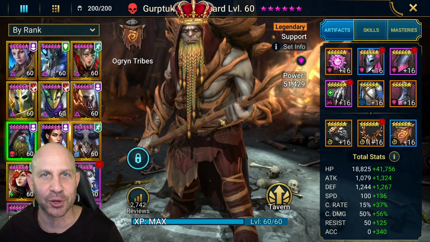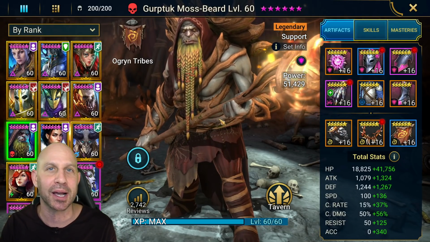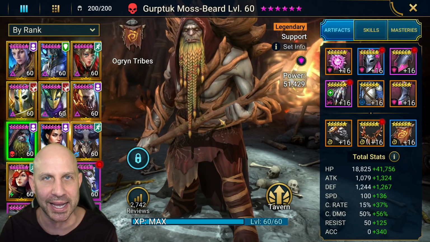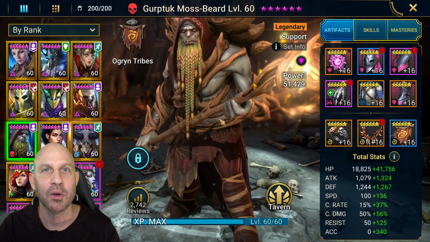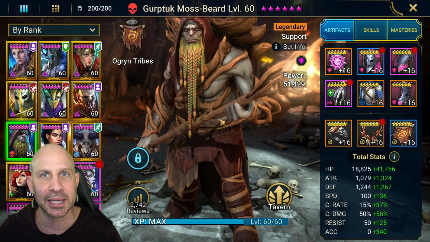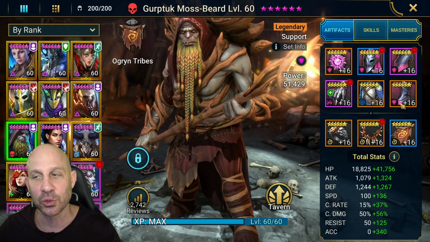We are here with Gurptuk, the new king of Raid Shadow Legends. Now, I know you might not believe me right now, but they have revised him. And it was such a small revision, but this guy is so good for everything in the game. And you can use him at level 50. So be prepared to pull him out of your vault and start using this champion.